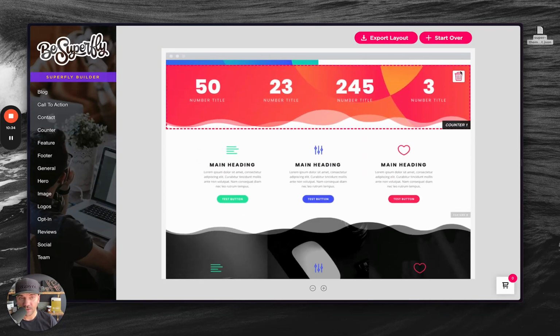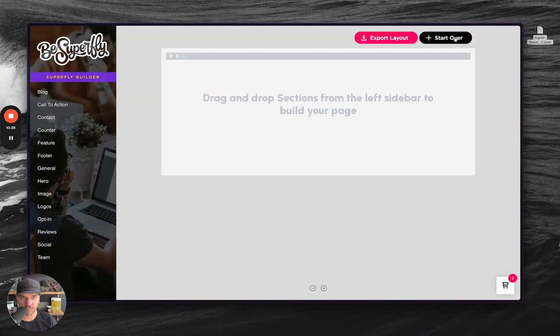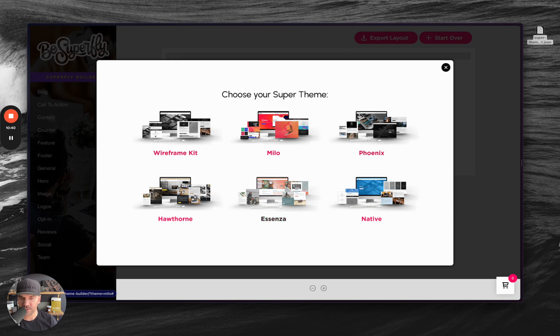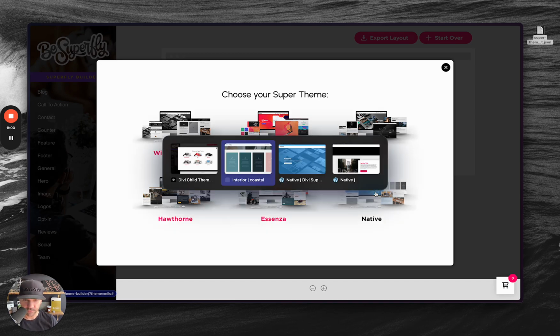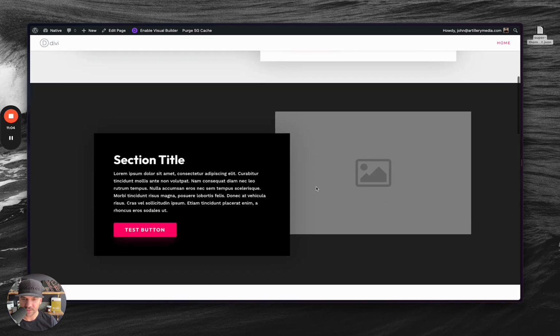And so now it's whether you're using one of these 5 super themes here, each have a different look and feel, but all have the exact same sections. That's a fast way to build sites. Or now with native, you can use this on any Divi website. And if they've set styles in the theme customizer or presets, most of the time it's going to grab those styles and put you a lot closer to getting the site done.